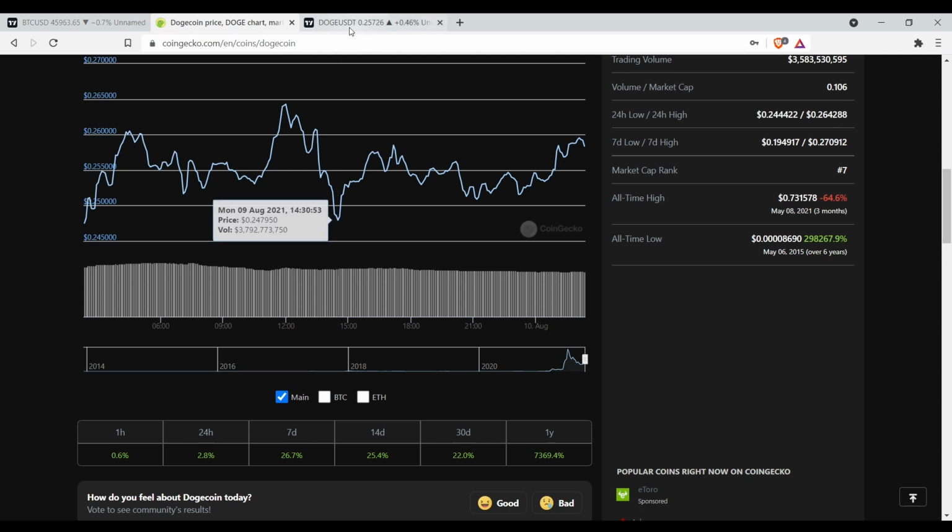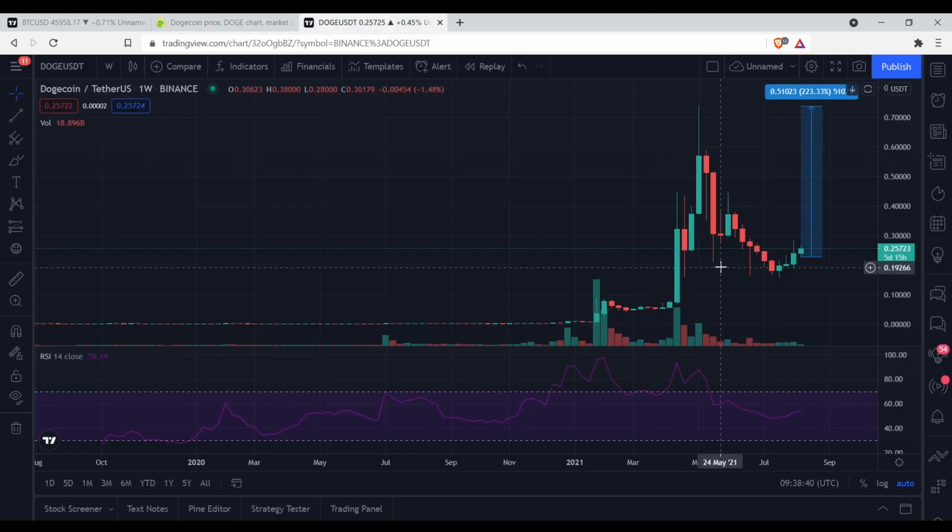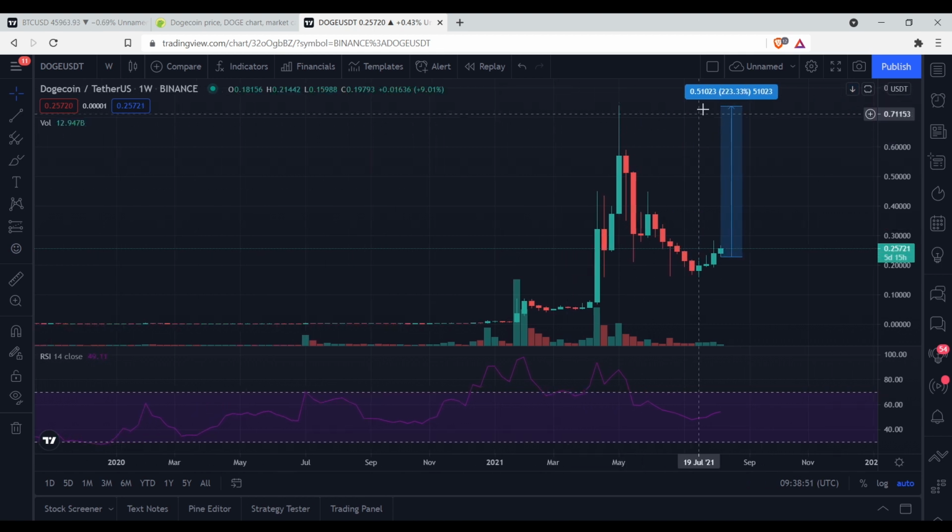If we go look at this chart over here, from the all-time low we are up 223.33% to get back up here to the top, when we peaked out back here in May 2021. This right here is the Dogecoin weekly chart. As you can see, we're headed back up. We still got about a 2.25x to get back to the all-time high. And on the RSI, we are not overbought, we are underbought on the weekly. So we're still bullish on the weekly.